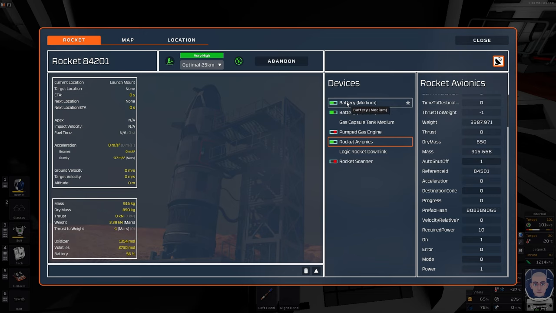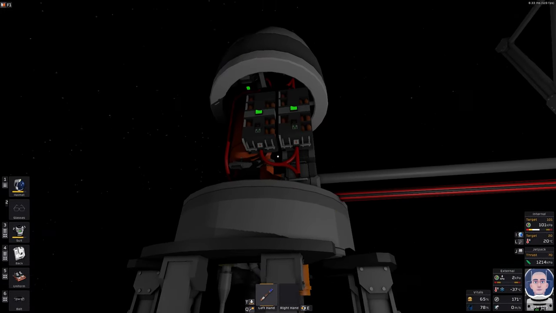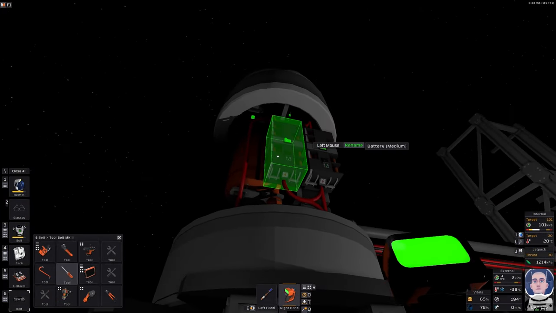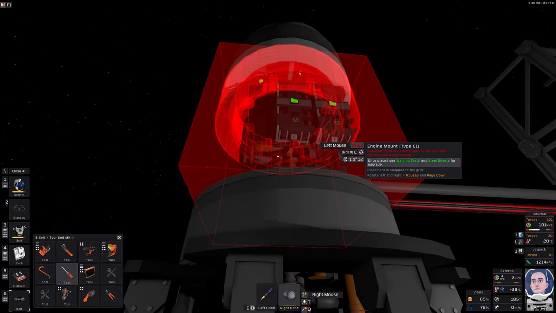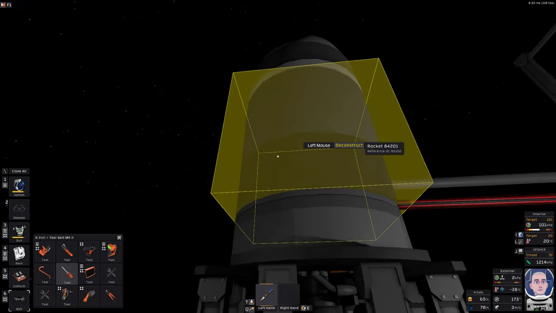We have two batteries on board. Let's just see if we can change the name on them. That was too much I removed there. Okay. Let's change the name to battery UPS, for backup, basically. Let's build this one now.